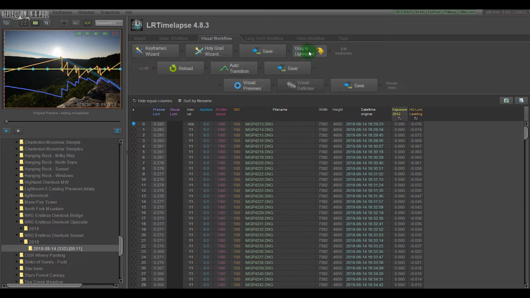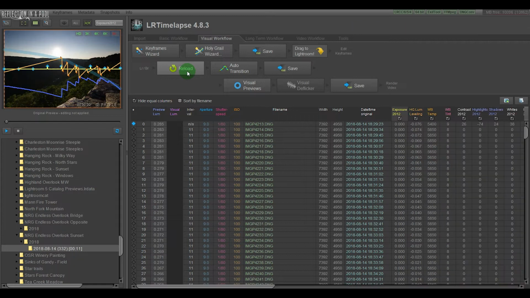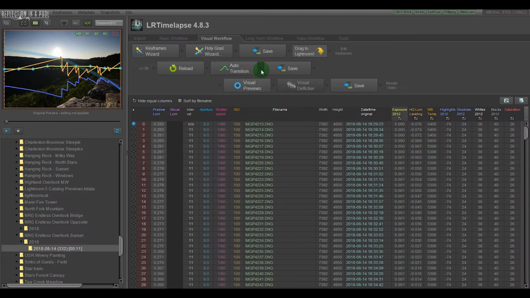Now, we went through the drag to Lightroom step, and the next step in the sequence is reload, so that's going to reload the new data that we input into that sequence. And then I'm going to go to auto transition, and that's going to smooth the transitions between the keyframes that we edited, and it's going to apply that transition throughout everything else in the sequence.